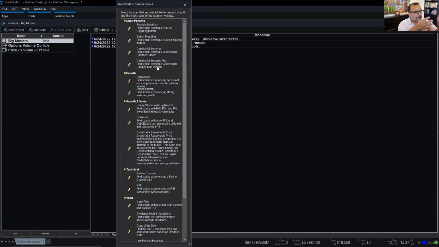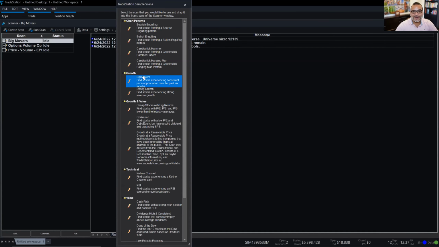So as I said before, here's the TradeStation sample scans. You can use any of the scans that have been created. They're meant to be more as guides, so you can see how things are built. And you can use any of the ones that are here. Big movers is one that I use as an example because, as you guys know, I don't like to overcomplicate things.